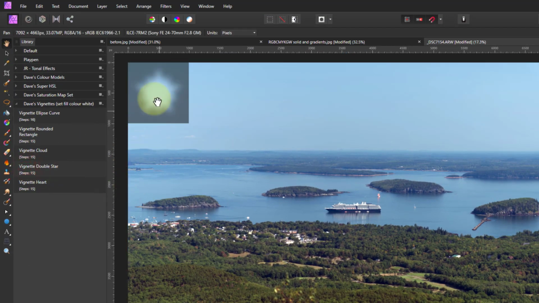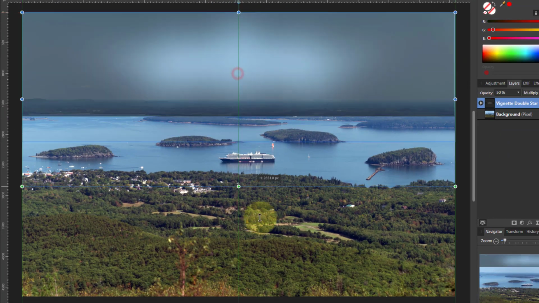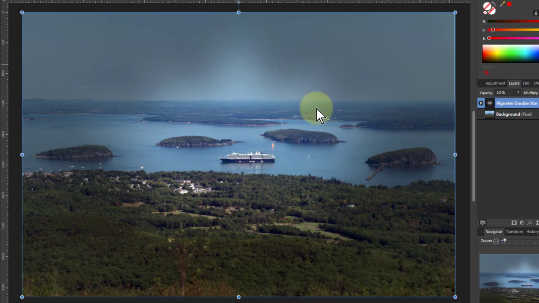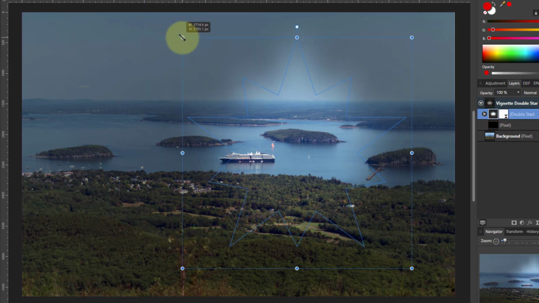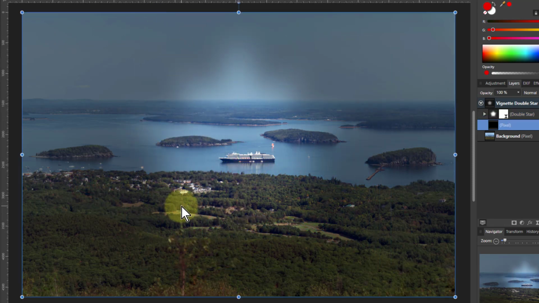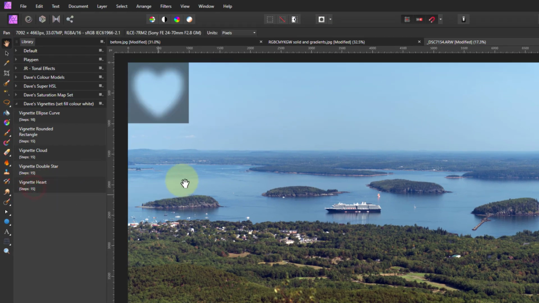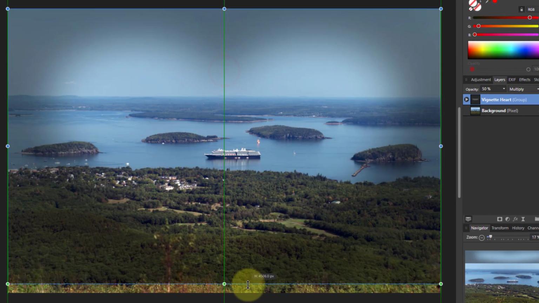The double star is again something like this, but it's even more jagged and so on. You can use this to fit to shapes and add extra things. So if I open that up and click on the shape itself, I can now sort of use this to move this around and say create an interesting shape within that area. And what else have I got? The last one I've got here is the heart. And you can do romantic things with this and click down here like this.